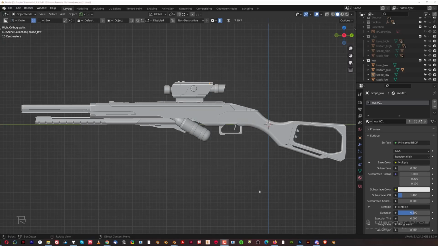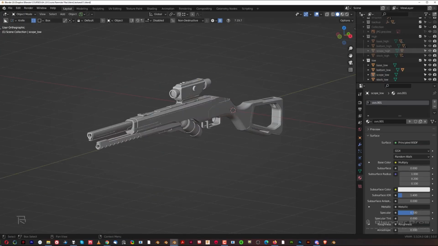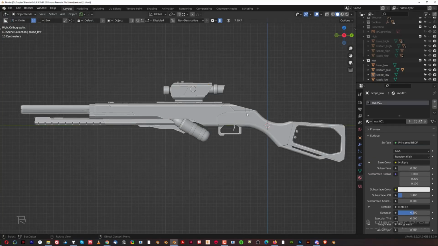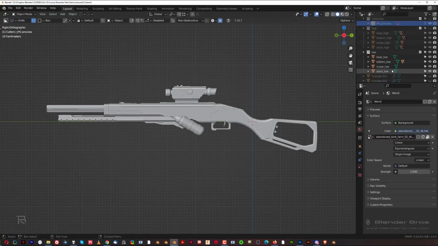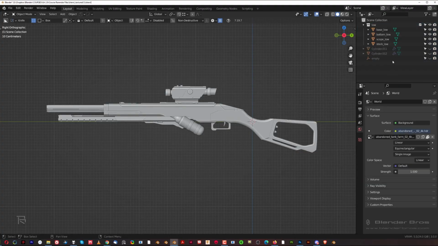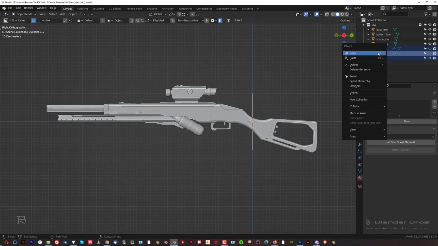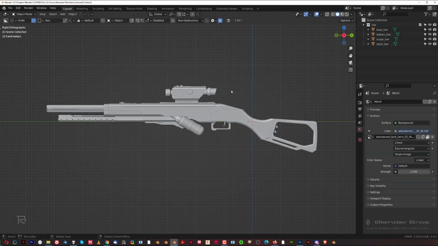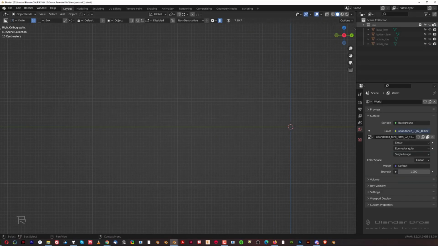Hi guys, Ryu here, and in this video we're gonna be rendering the gun. So we have a file from Josh with all the textures, and we're gonna optimize it a little bit here because there's a lot of junk we don't need. So before we start, we need to organize this collection here. So we're going to select these and right click and delete hierarchy because we don't need that, and I don't really know what these are. What's this empty for? That does nothing. Okay, let's just delete that.